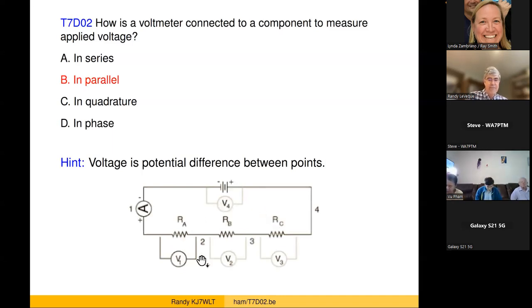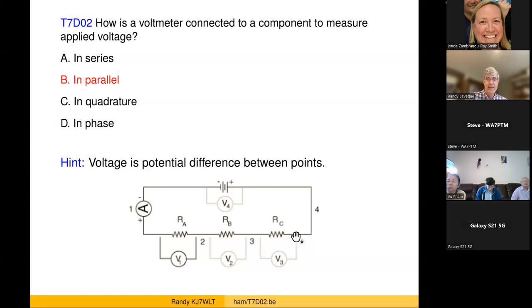So this figure is supposed to indicate how you would hook up a voltmeter. These V1, V2, V3, V4 are all different positions where you might put your voltmeter and put the two connectors that come out of it on the wire, maybe on two different sides of a resistor or on two different sides of a battery here. But any of those places where you put the voltmeter, you basically take the two probes of your voltmeter. I meant to bring my multimeter up so I could show you, but it has, for example, two little probes on it, and you connect one to the positive pole on your battery, the other one to the negative pole to see how much voltage that battery has.